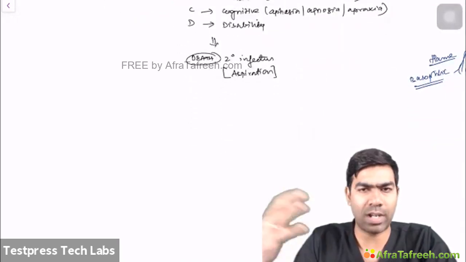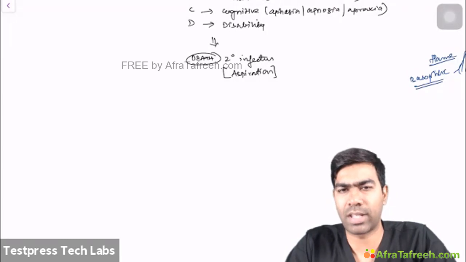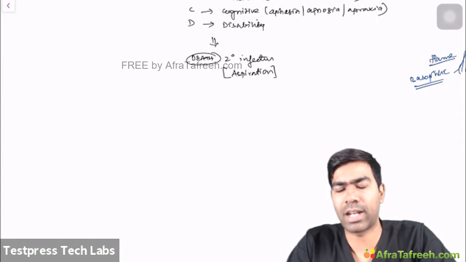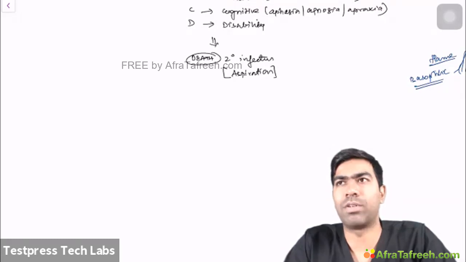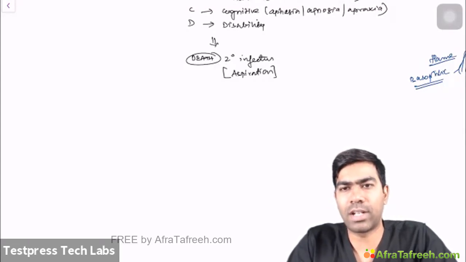And slowly they'll go for other memory loss also, remote memory loss, like they can go for that explicit memory loss typically. So they can have it in the late stages. What about the remote memory? So I'll tell you an example. There was one guy who was 82 years of age.